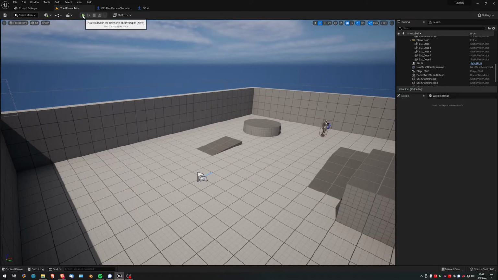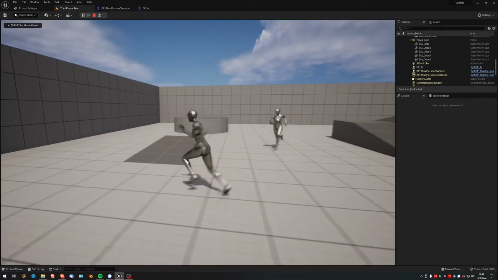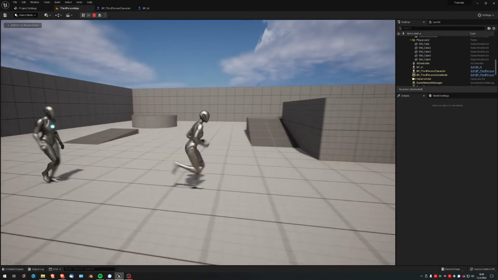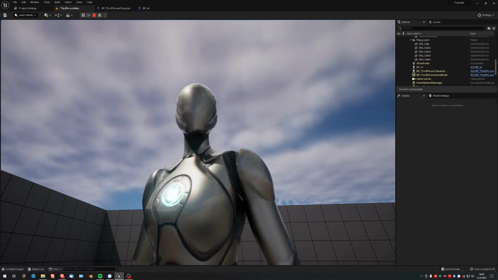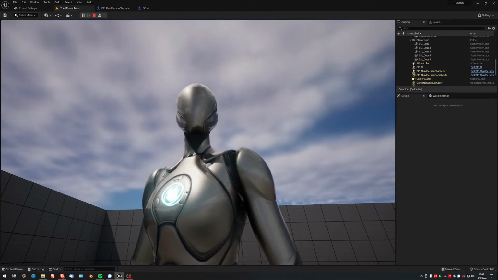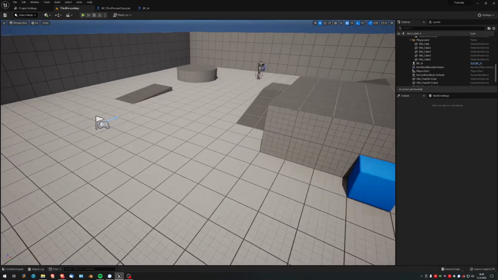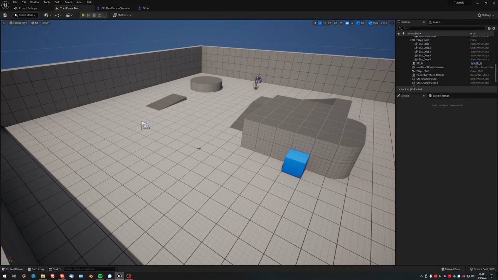So this is a demo of how it works. I'm just running, the bad guy's chasing me. If I let him catch me, boom, the camera whips around and shows the enemy. I also can't move around anymore because I'm caught. Pretty simple. It just takes a couple of things that you can add to it and it works just fine. So I'll show you how I did it.